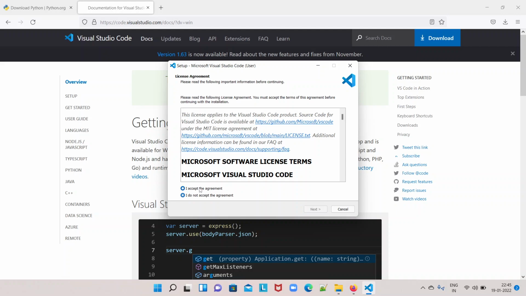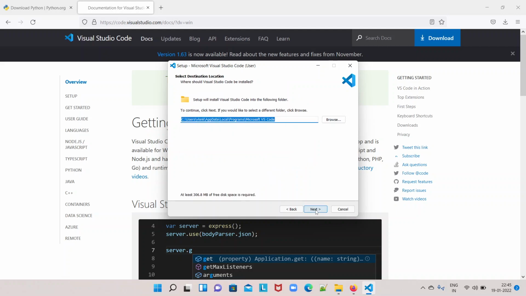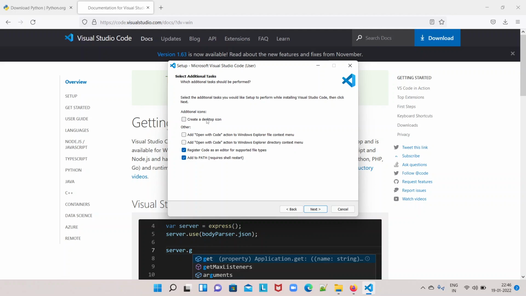Let us accept the agreement. Here it is showing where you want to install Visual Studio Code. You can browse and give the path that you require. Let us go with the default one that the installation wizard is suggesting. In this additional tasks section, you can select to create a desktop icon.